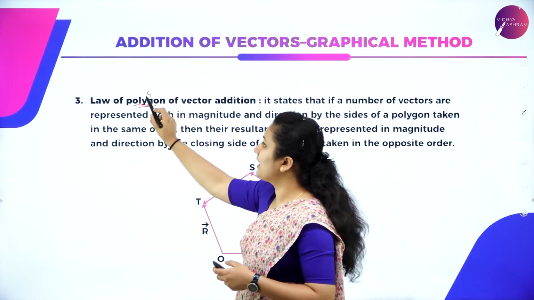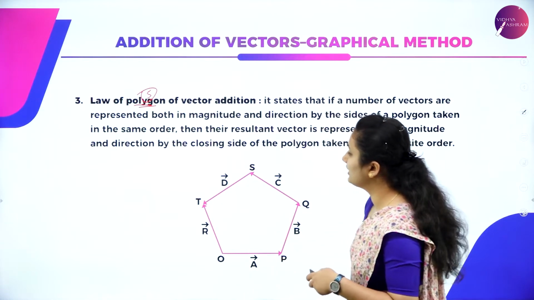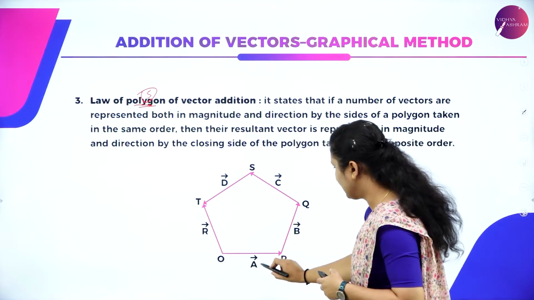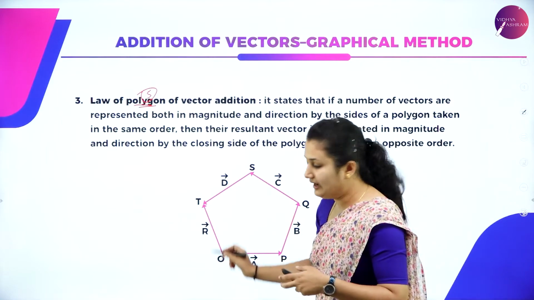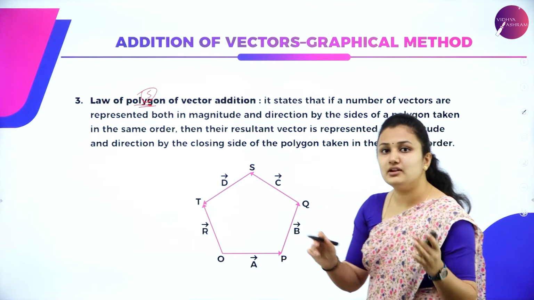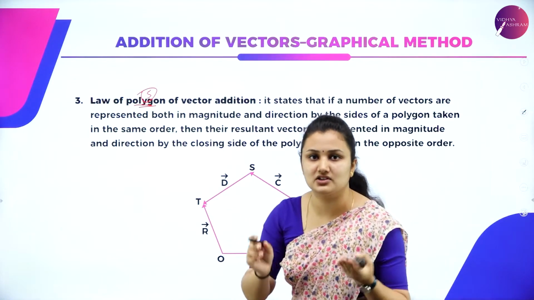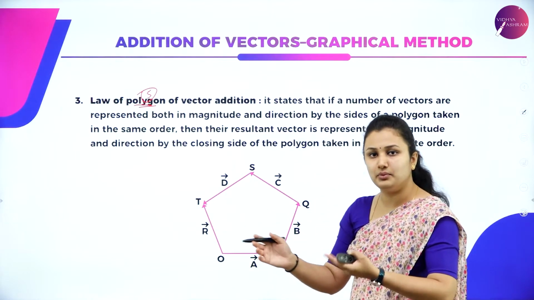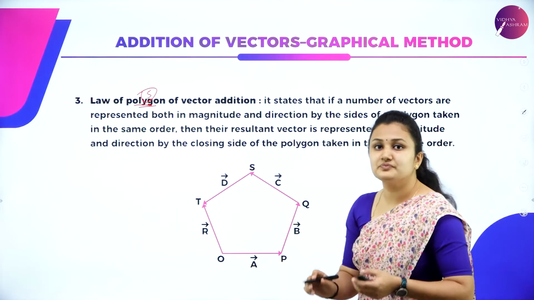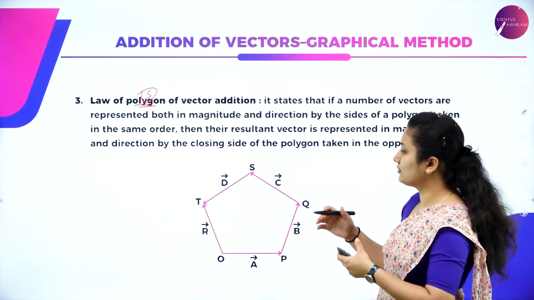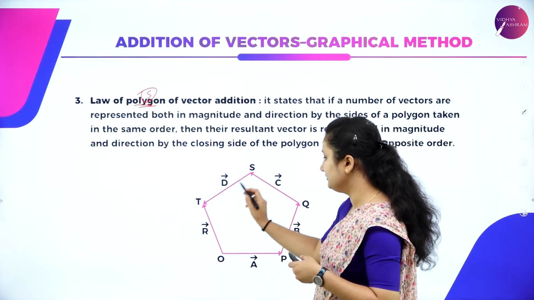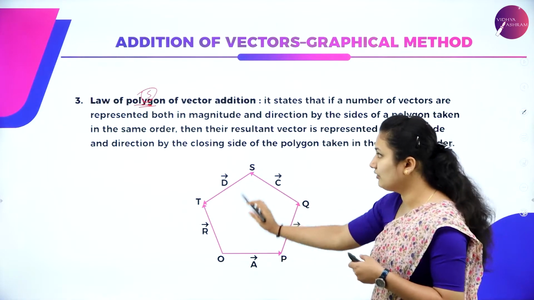Polygon, which has 5 sides. So the polygon law of vector addition. You can see you have vectors A, B, C, D and a resultant vector R. So you have more than two vectors. In the parallelogram and triangle law, you study only two vectors, A and B, the sum of A and B. So here there are more, 3-4 vectors, A, B, C, D. To study the addition of two or more vectors, we use the polygon law of vector addition. You can see this is the representation of a polygon.